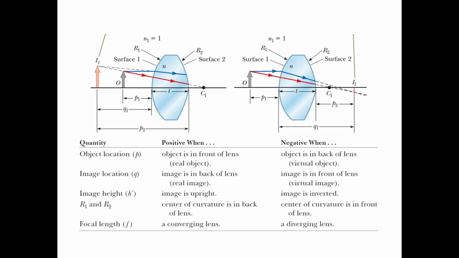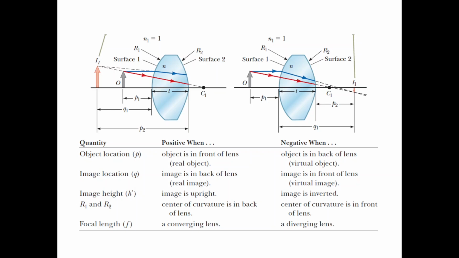So in order to get the absolute value, the magnitude, we need to take minus Q1. So minus and minus will compensate each other, and we will get just the magnitude of this distance, not specifying whether it's positive or negative. Then we need to add the thickness of the lens to Q1, and this will give us P2, because P2 should be the distance from the image of the first interface to the second interface. So is it clear from the image?